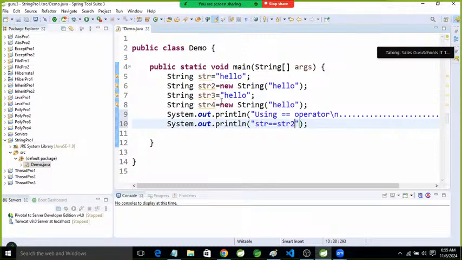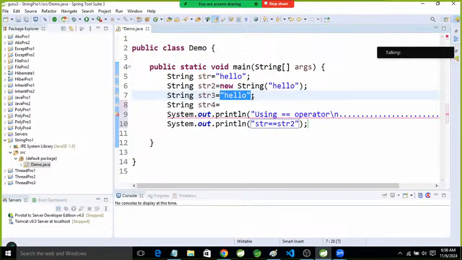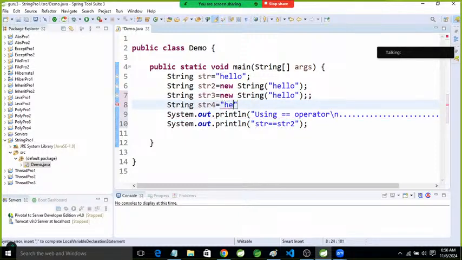Okay, and here I'm going to change something, like here, suppose. Okay, and now I'm going to compare it. Plus str is equal to str2.